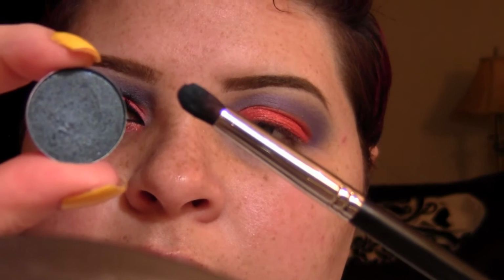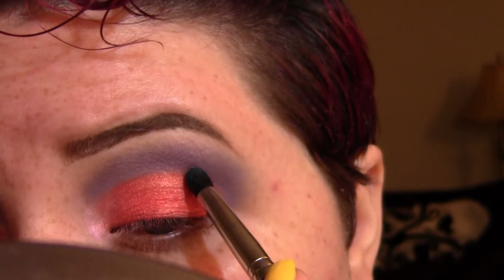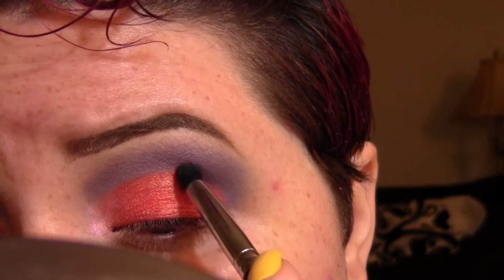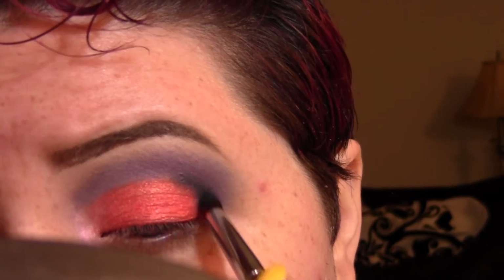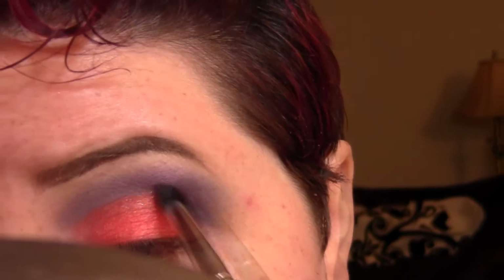Now I'm going to take a color from MAC. This is called Prepackaged. It's a Volux Pearl. This was from the most recent Vera collection. This was in a quad. I forget what the quad's name was called, but this is just a really nice dark teal color.